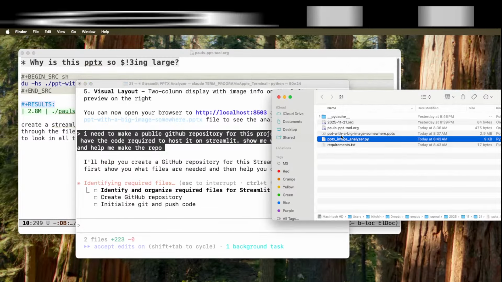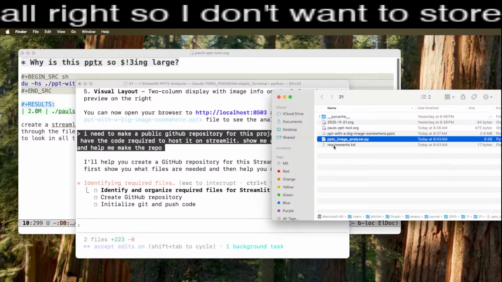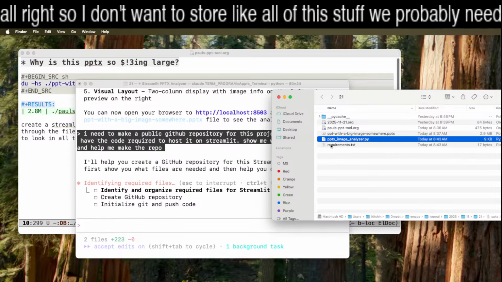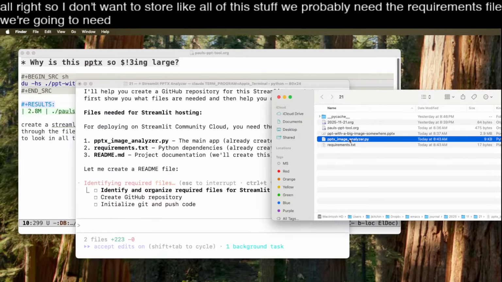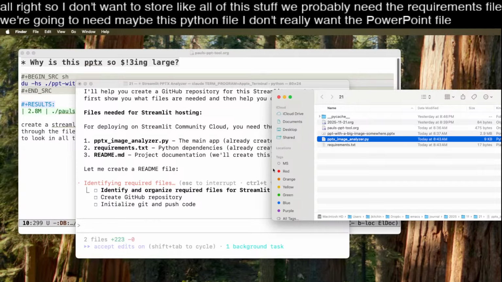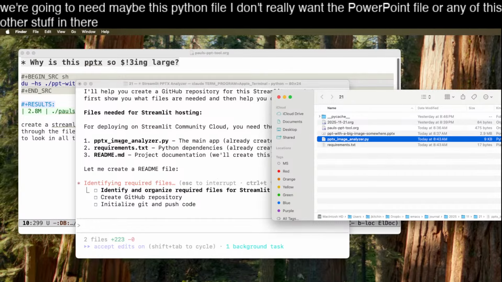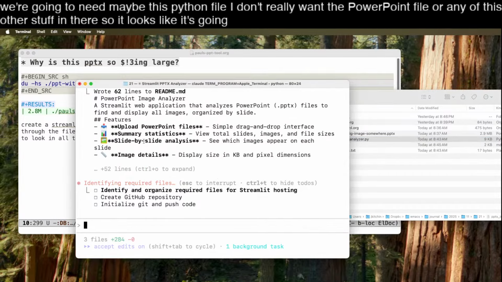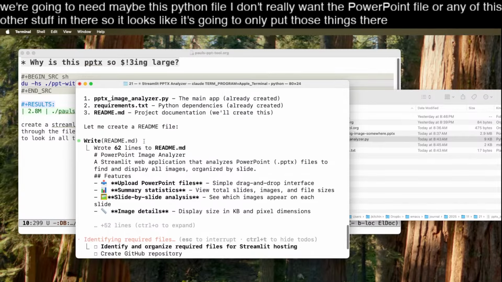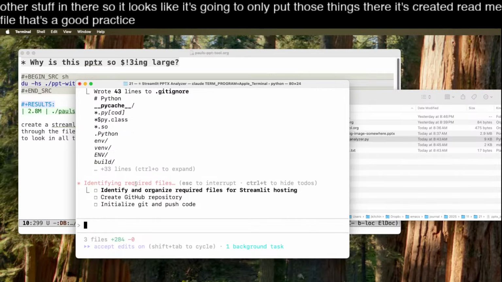I don't want to store all of this stuff. We probably need the requirements file. We're going to need maybe this Python file. I don't really want the PowerPoint file or any of this other stuff in there. So it looks like it's going to only put those things there. It's created a README file. That's a good practice.